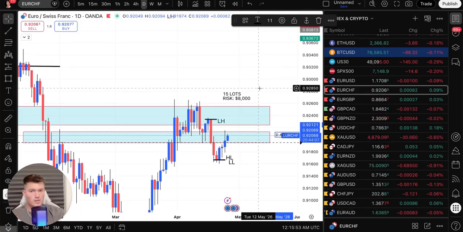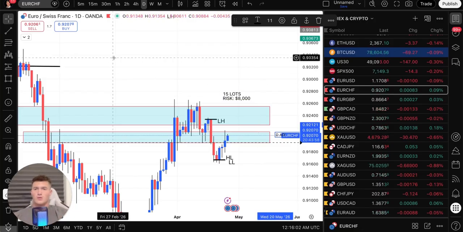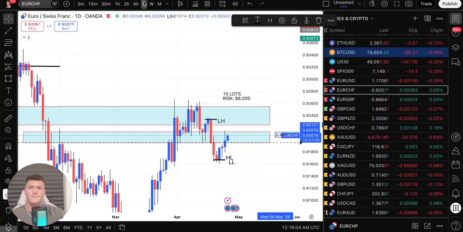It's the beginning of the week, so I don't want to just hop into anything right now. The market's still breathing. The market's still warming up to the new week. You know, it's creating that weekly wick. It's creating that daily wick. As you see, you always want to anticipate a wick to the upside before entering any trade.